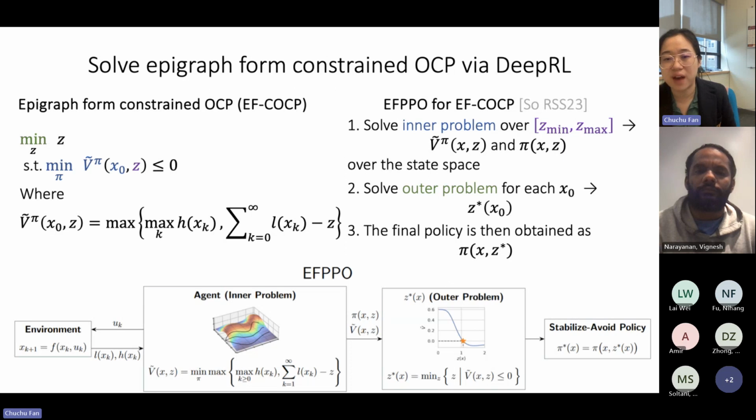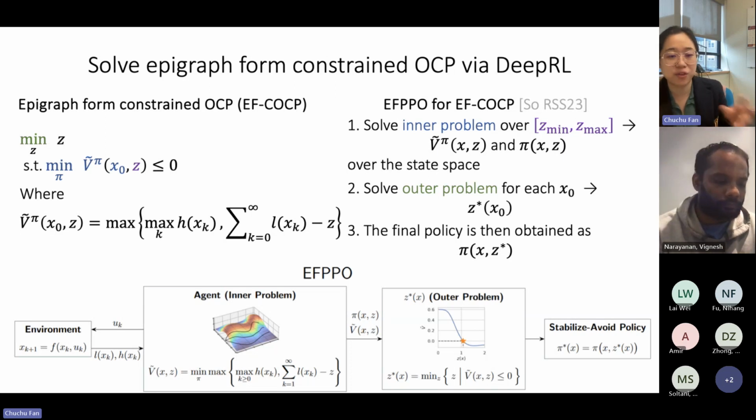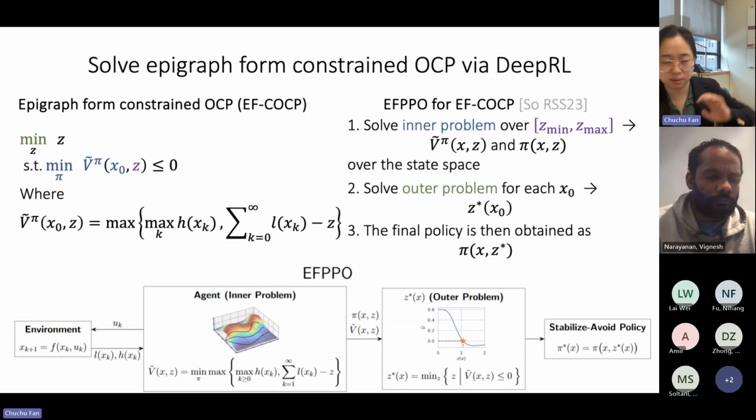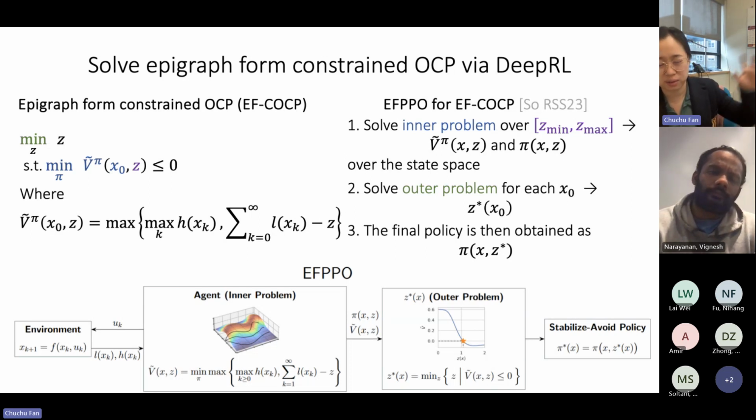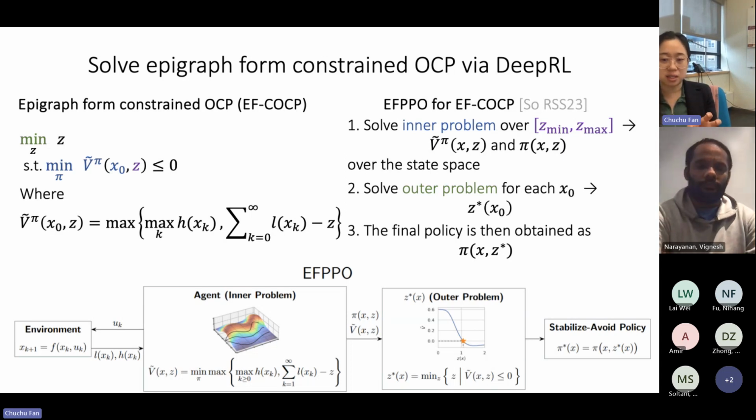And then we get the value function and the policy for each z, which is the auxiliary variable, and we will solve the outer problem by first approximating the value of z using a one-dimensional neural network, and then for the scalar z, we'll just find the optimal z using some bisection search. So we solve the outer problem to find the optimal z, and the final policy is just the policy with the optimal auxiliary value. That means this is the minimum the system can sacrifice to satisfy the safety constraints while making sure it still keeps the best performance.